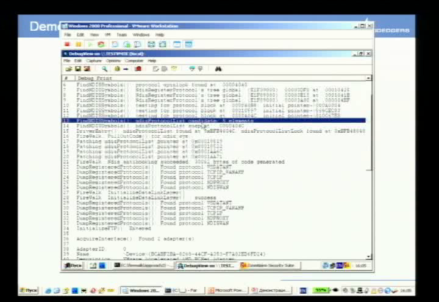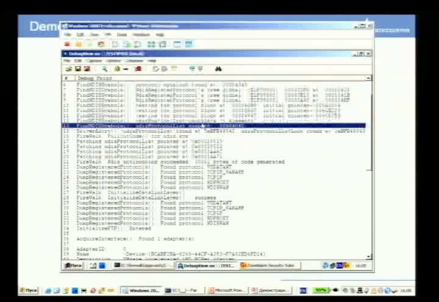But here first we check for valid pointers to the NDIS protocol list, because we don't want to use pointers that do not point to this protocol list head.